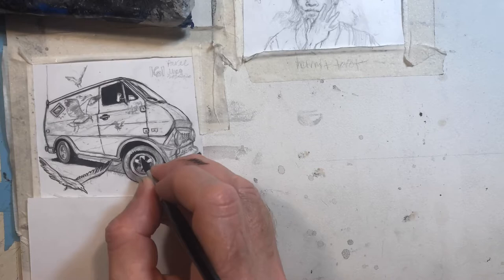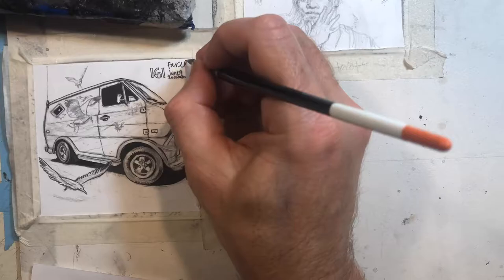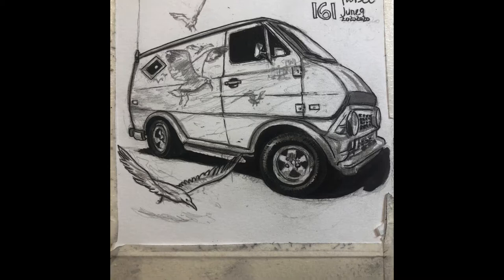That was the request on my Patreon. I asked for requests of drawings, and people on the Patreon that make the request can have first dibs at buying it if they like the results. Usually they will buy them — I've only had a couple times where they didn't. They're all $20, which is pretty cheap considering how long they take me.